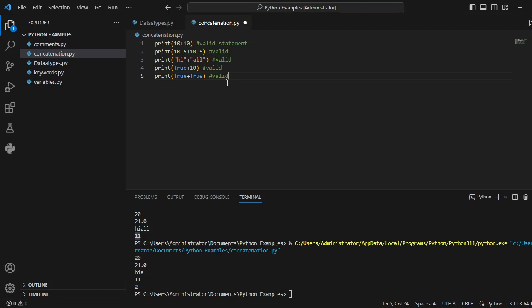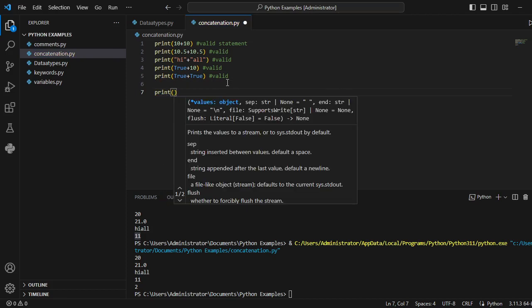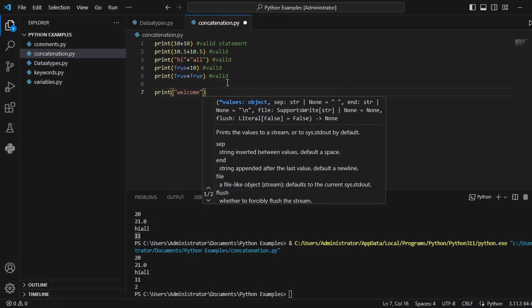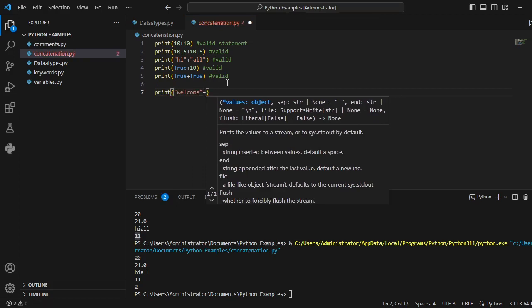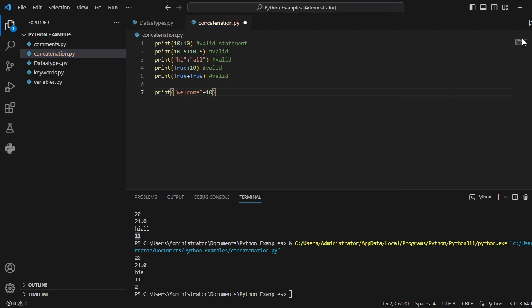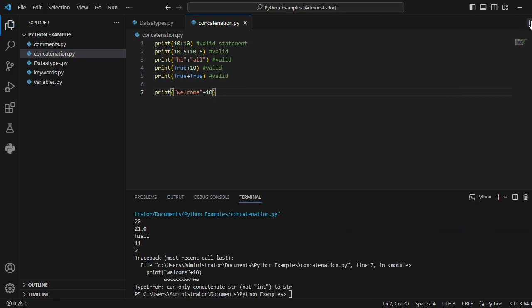So let me show you invalid concatenation. I'll just print here. I'm concatenating a string with a number type. Okay. So let me just run this code. I'm getting a type error.